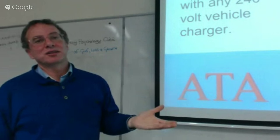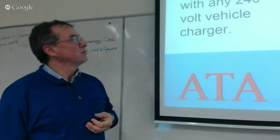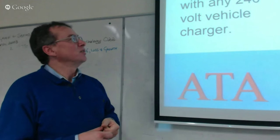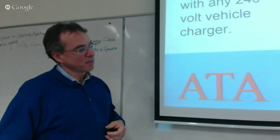A lot of the cars that we build, like what Mario has built with his car, normally have a 240 volt charger in the back of the car that you then just plug into a power point. So the charger is built into the car. Well, that same sort of charger can be used with J1772.